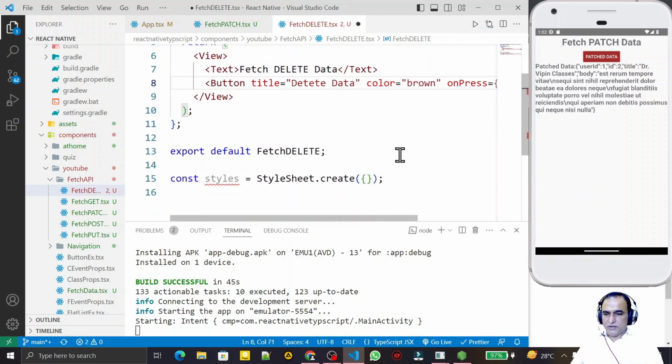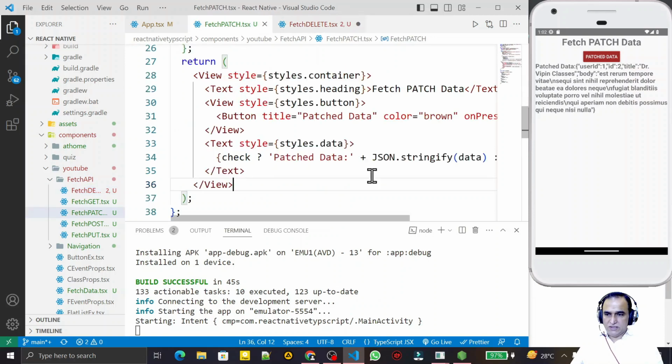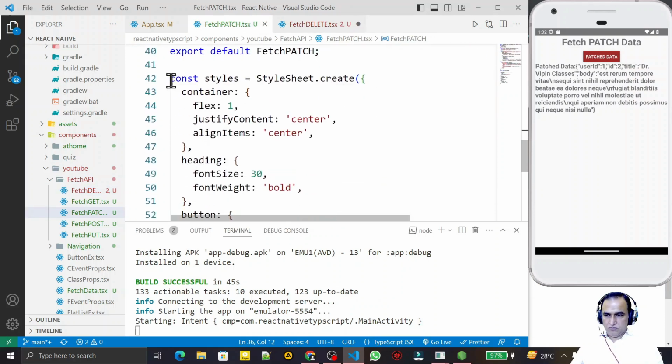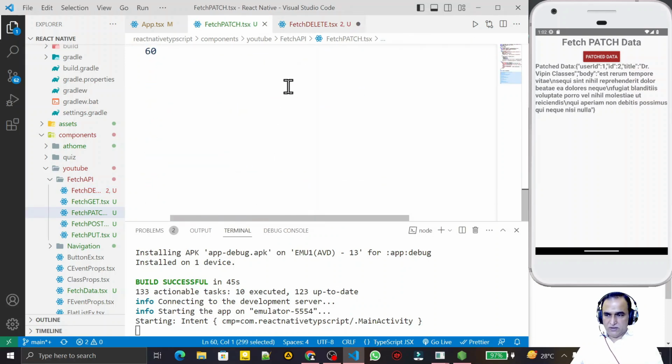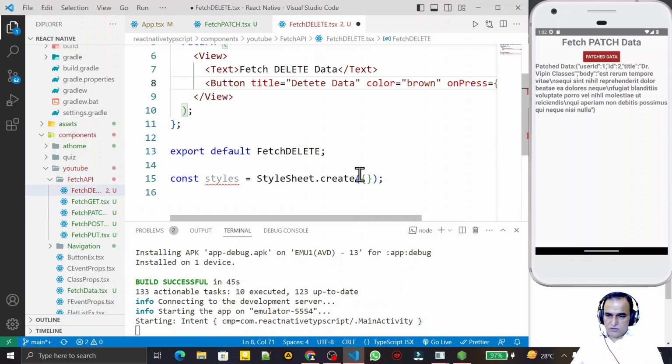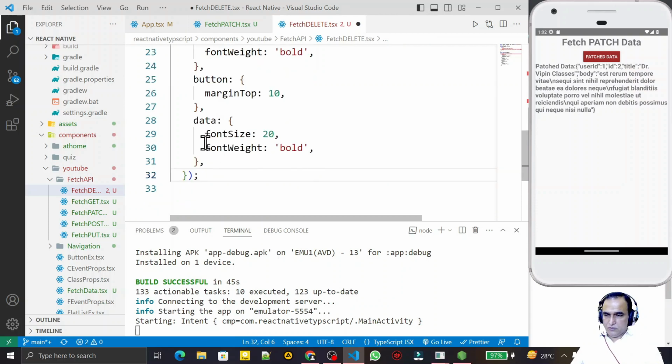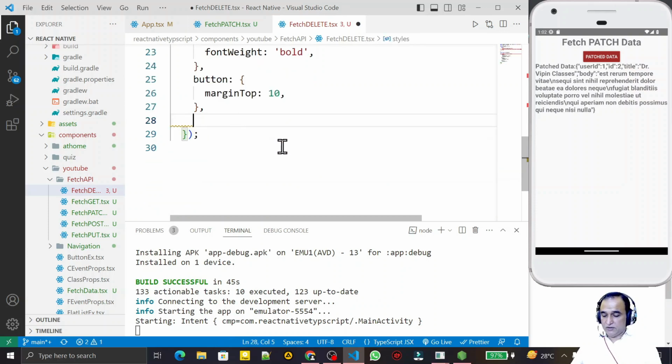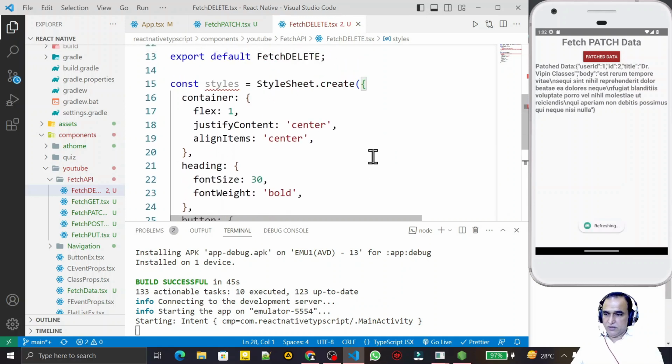I need CSS also, so for CSS I make a copy from this because I will have almost the same CSS. Copy this and I just paste here. So I do not have any data here for displaying because the data is going to be deleted.